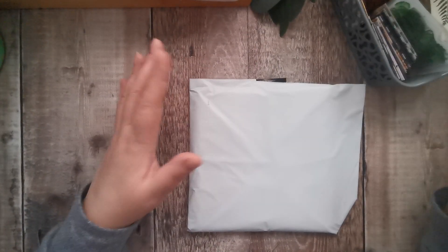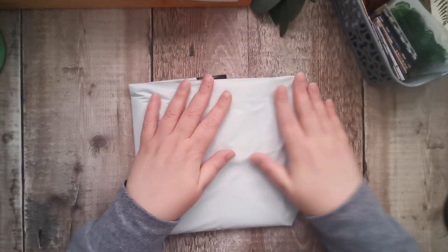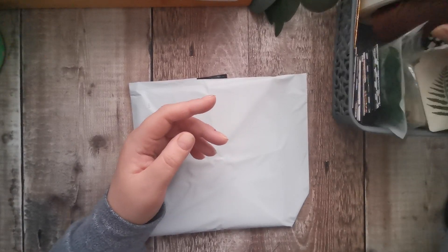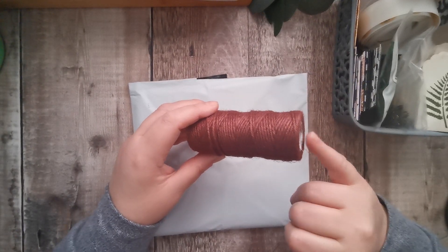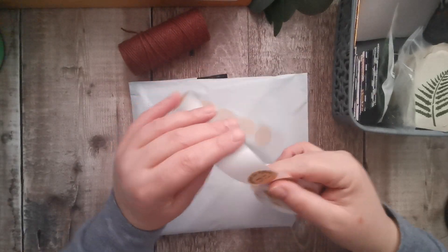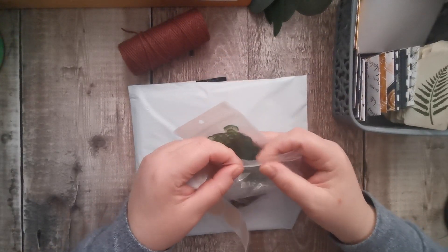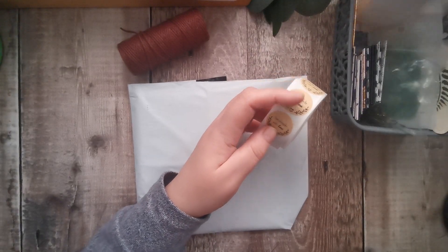Having everything together makes it very easy to do my orders. The stamping platform and stamps I've used are all in my Amazon favourites list. The string I think I got from eBay — I'll have a look on Amazon and if it's there I'll link it in my favourites. The tags I think are easy to pick up. Both sets of charms were from BB Crafts and I think the ball pins were from eBay, but I'll search Amazon and put anything I can find in my favourites.